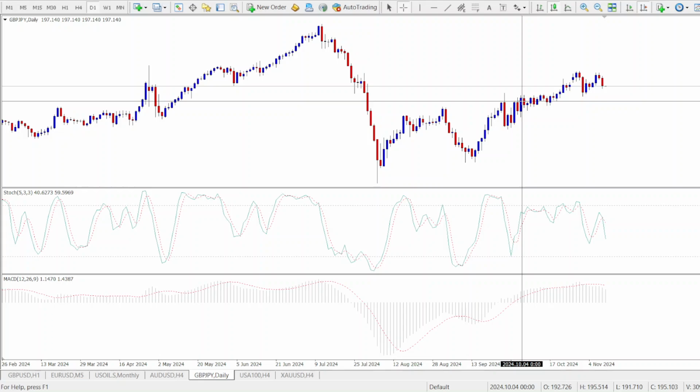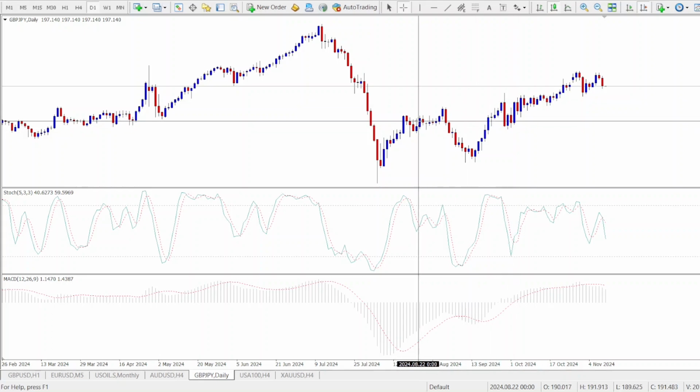Okay, and then when it comes to your stop loss and take profit, it's ideal that you have a good risk to reward ratio. I will recommend a minimum of 1 to 2. So it means if you are risking $1, you should be targeting to make a minimum of $2. All right. So that is what we call risk to reward ratio. Now, some quick tips for using this strategy effectively.